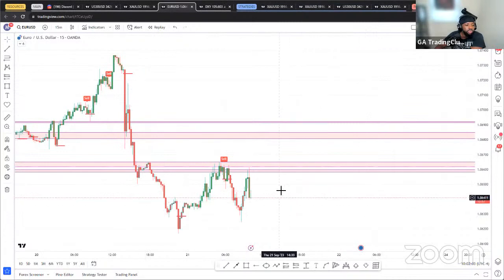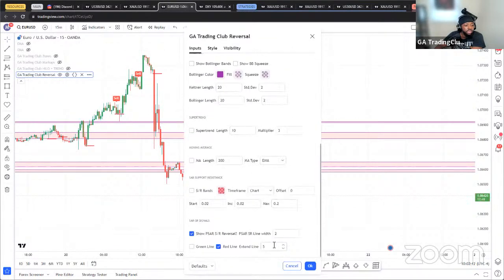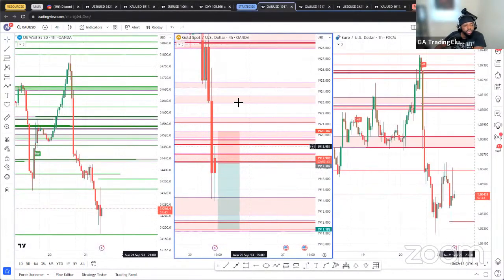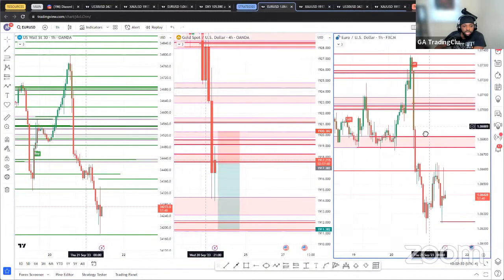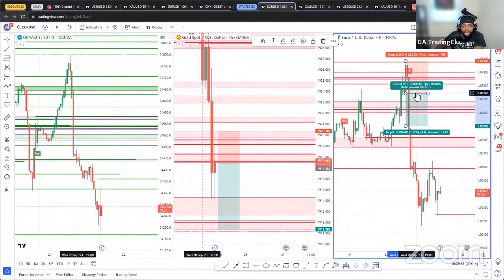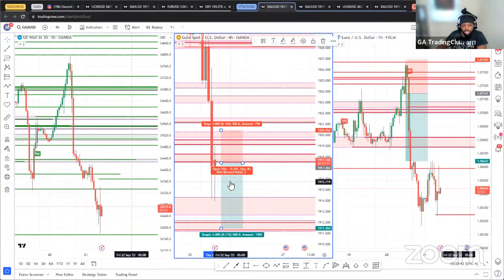EU. So EU rejected. This is a test and rejection entry. So if I extend the SARs right here, this is too far down. Again, the entry on EU yesterday, let me show you guys the entry. You see here before news, this was a test and rejection. I'm not looking to even sell gold or EU at this point. I will wait for them to turn bullish because these things have been selling for far too long, and I think they can change back anytime. So to be honest with you guys, maybe that last 4-hour sell here.